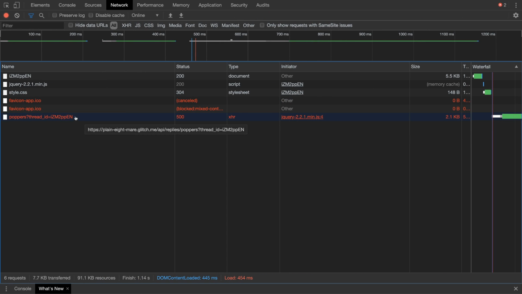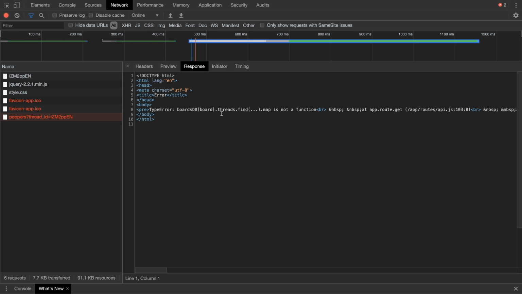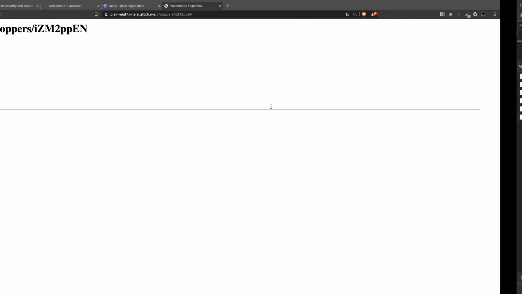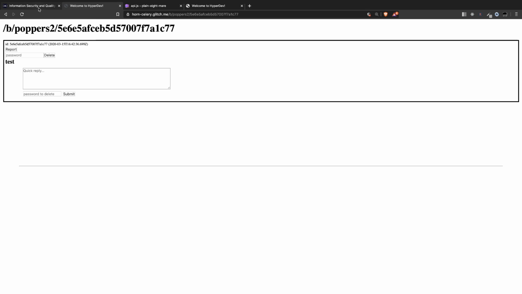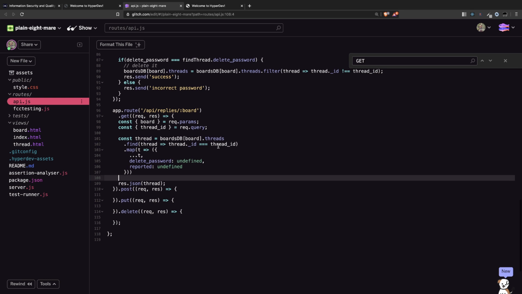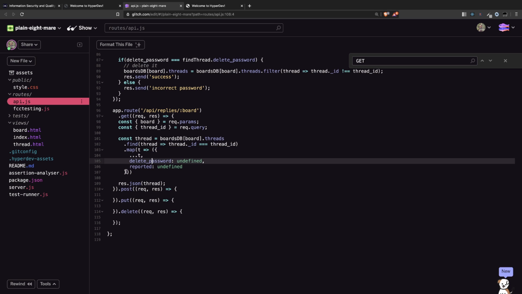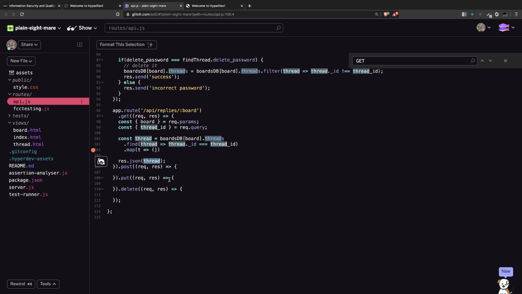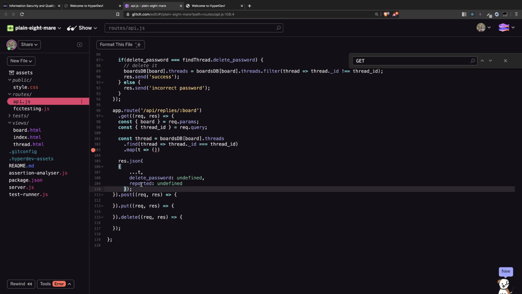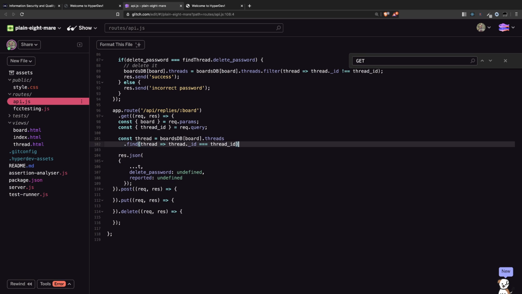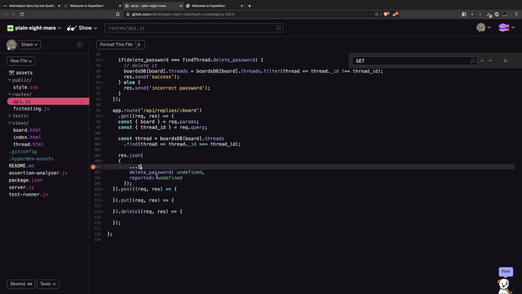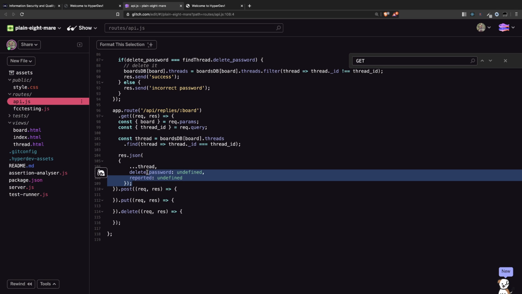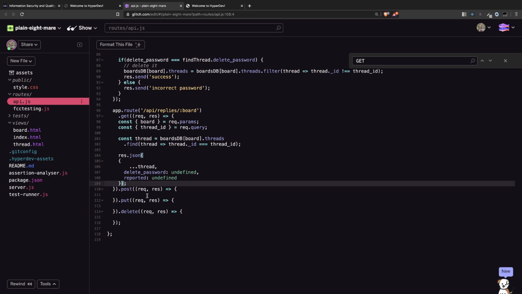Almost works. Thread ID, database board thread find, map is not a function. Oh, okay. Sorry. So here we can't map on an object. We can just do this. So we send back an object with the thread, and the delete password and reported will be removed.